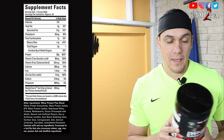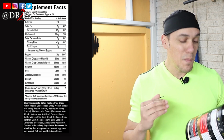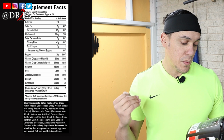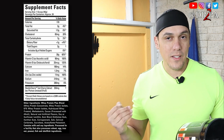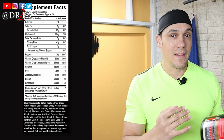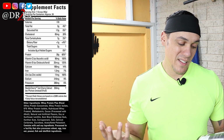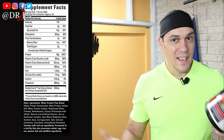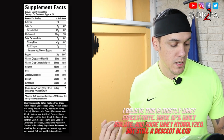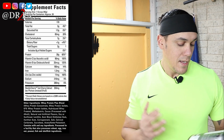The one thing I can mention for sure is that it is a whey protein blend. It has concentrate, isolate, and hydrolyzed. How much percentage of each it has, I'm not entirely sure, but it says here 97% whey protein isolate, though that doesn't mean the blend is 97% isolate. Because the concentrate is listed first and then the isolate second, it's kind of hard how they write their labels. It's intentionally confusing just to inflate the label, make it look like it has a lot of something, but in reality it's less. But I digress.